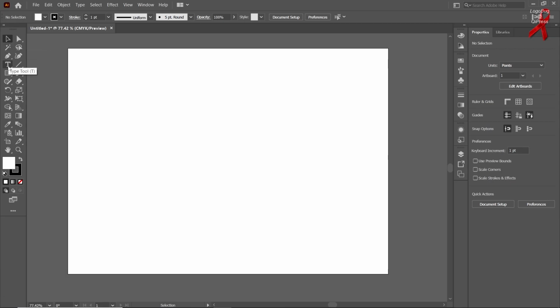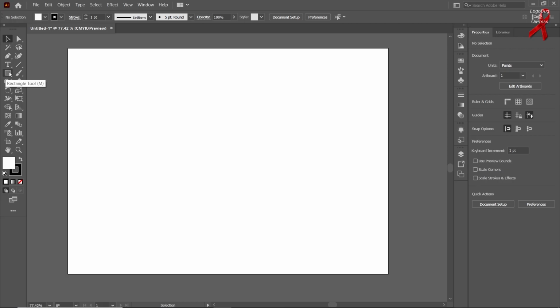If you hover your mouse on any tool, a box pops up, like for the rectangular tool, for which the shortcut key is M. Similarly, the selection tool has the V shortcut key, and A is for the direct selection tool.